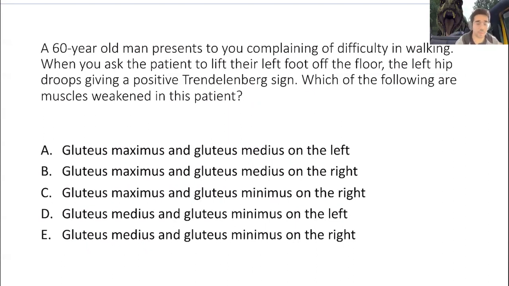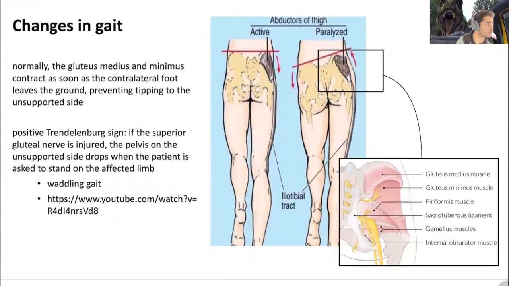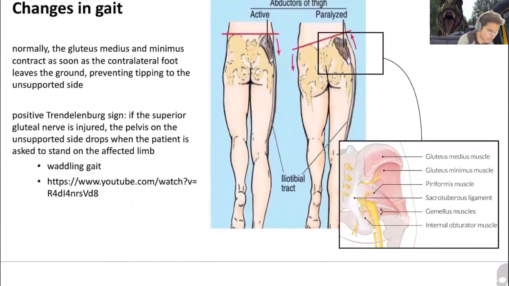Gluteus medius and the gluteus minimus on the right side, that is the one that's affected, right? If the left hip drops, it is the opposite hip that is not stabilizing it, right? That is what I want to make sure you guys learn with your Trendelenburg test, right? Look at this. The nerve paralysis or spastic kind of movement is the one that causes the foot drop, okay? It's not able to hold and balance your pelvic length, and that's going to cause the foot to drop and lose your stability. And like you guys said, absolutely superior gluteal nerve that goes and innervates the gluteus medius and gluteus minimus.